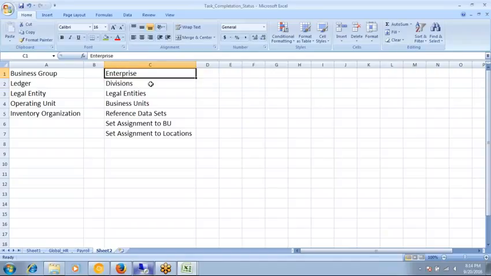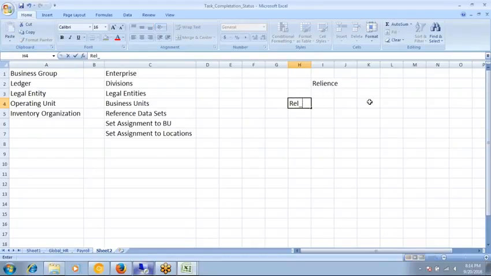Here, enterprise is nothing but the name of the company. Let me give you one simple scenario. Let's say Reliance company is there. They have a business in India and US, Reliance India and Reliance US. In India they have a legal entity, and a US legal entity.